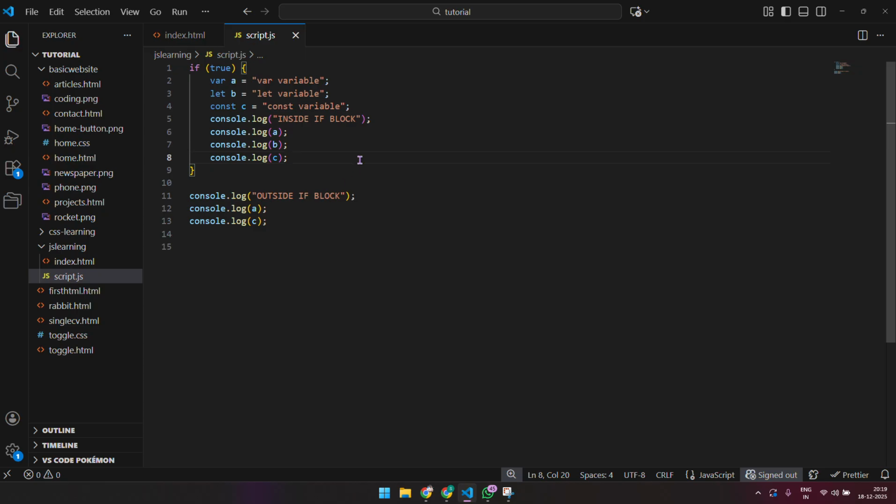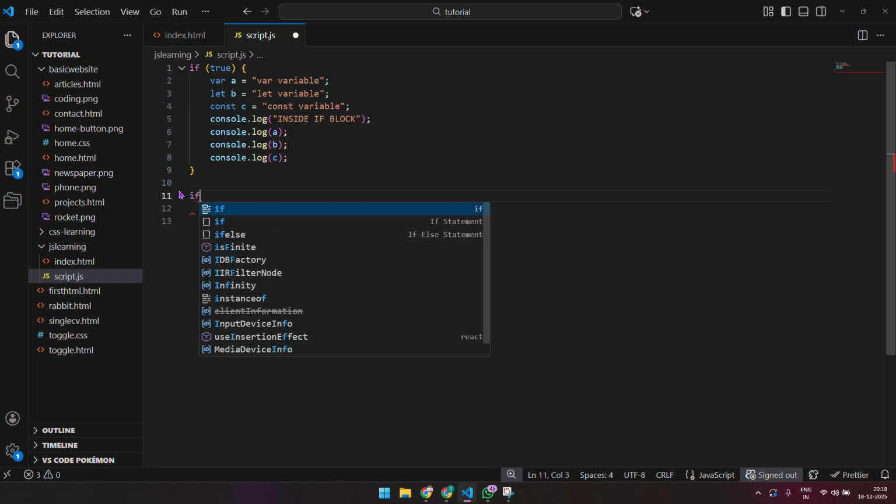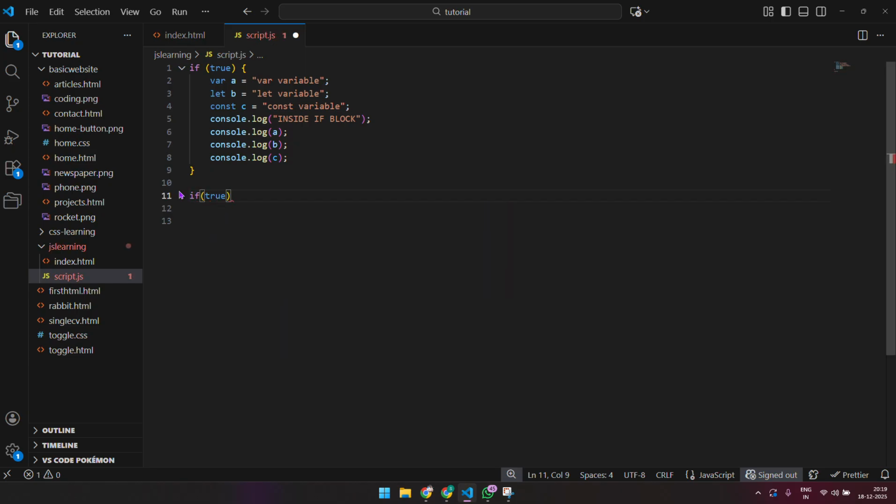So var seems to be like a kill switch kind of variable declaration. I feel that you can use it in any situation and it will just work. But I think it creates major problems, right? For example, what if I say, let's say I have another block, if true, and I just write that a equals random change, right?